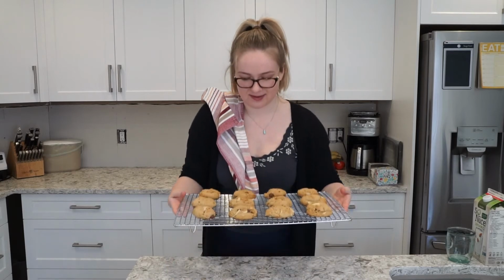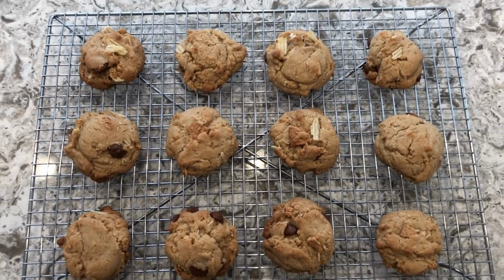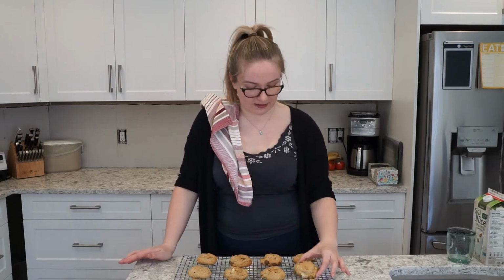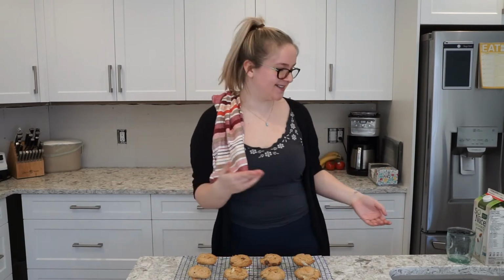Okay, so these are my babies. They actually look pretty good. They obviously didn't spread a lot, but I was worried they weren't gonna spread at all, and they did, so thank God for that. They look pretty good, they feel pretty good, they're nice and golden, but obviously you can't try a cookie like this without a glass of milk.